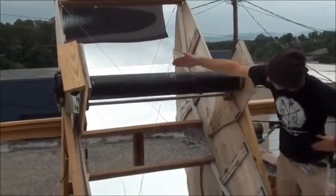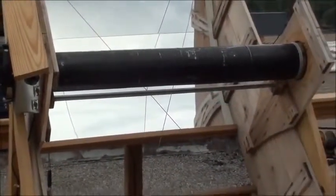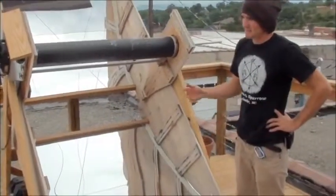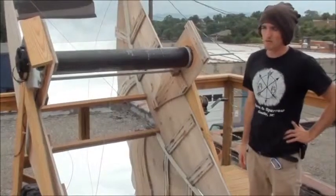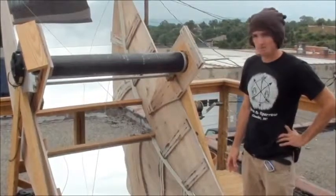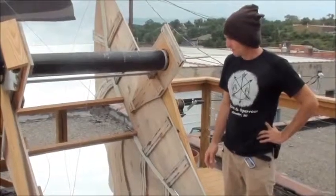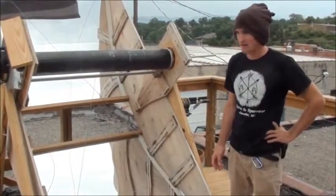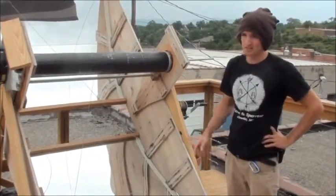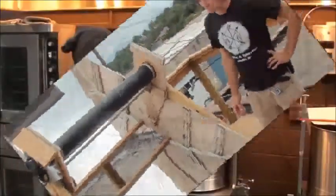Right here and right here, you get a really bright spot where the sun concentrates off of the mirrors, and it'll heat up to about 360 degrees right there. I need a temperature slightly lower than 300 degrees to adequately roast my beans. So it needs some more work. It's a prototype. I made it in my basement over the last several months, but in theory and in practice in small batches it works. It works really well. We have a chocolate downstairs right now that's made with solar roasted cacao and 81% Chulucanas.